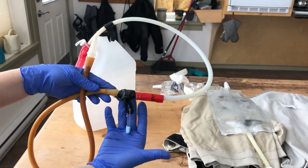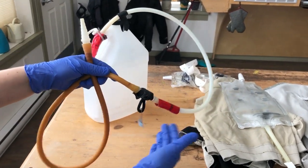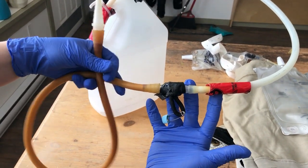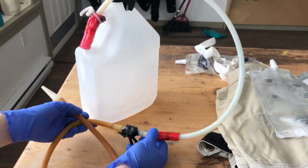The surgical tubing is nice and flexible, and you can hook it up to your catheter system easily and don't have to worry about crimping or twisting. So that's about it for urinary drainage.